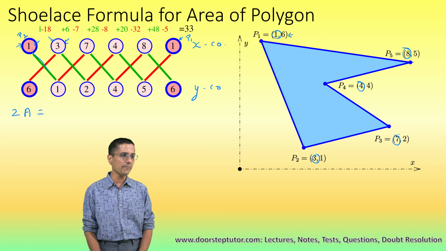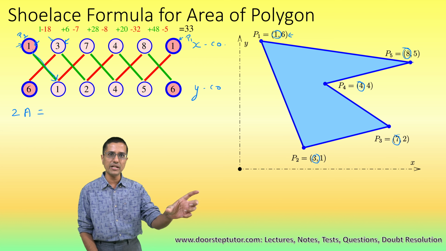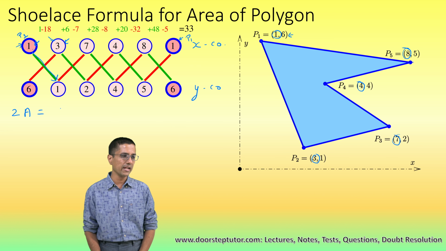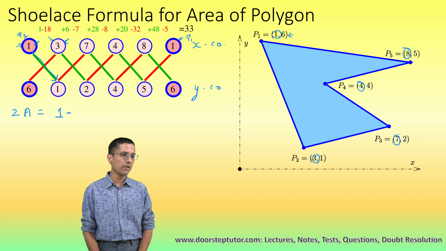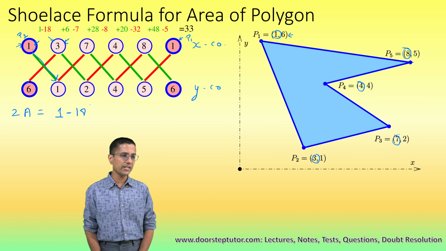So we go from here to here, and this is the first tie. This is where our shoelace goes first, 1 into 1, and we write 1, and then minus, we go from 6 to 3, right? When we go from top to bottom, the sign is positive. When we go from bottom to top, the sign is negative. Okay, so that is the first one. 1 minus 6 3s are 18. That is what I have written.